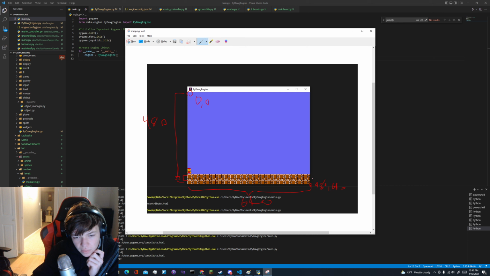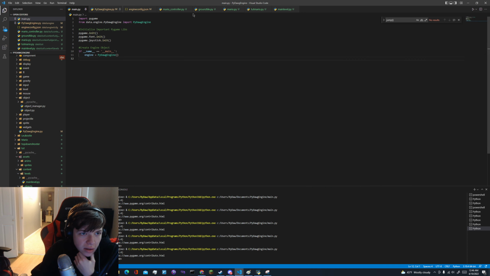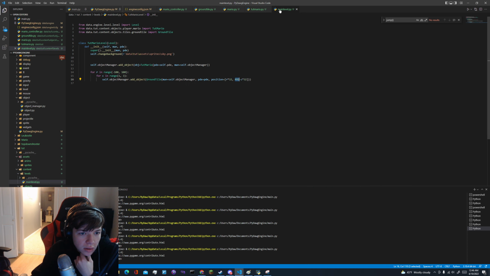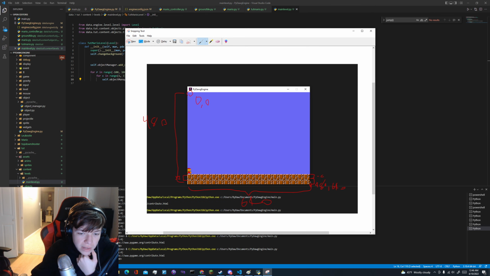So 32 pixels would land us right here if we were to spawn them normally, which we don't want. So we need to get half of this. That's 16. We subtract that from 640. Or actually, we would add that on, because if we subtracted it, we would be over here, and we would have an empty row, and the floor would be here, and we'd have some rows down there that we don't want.